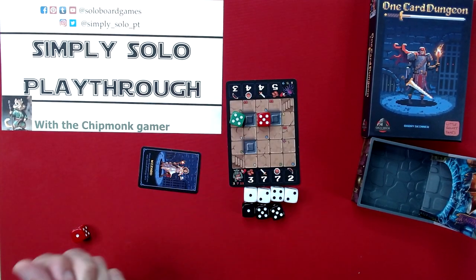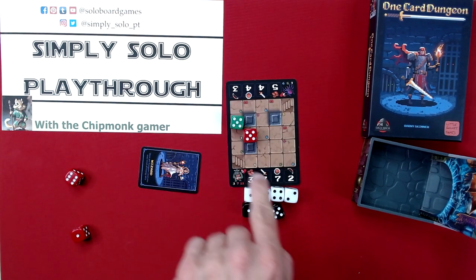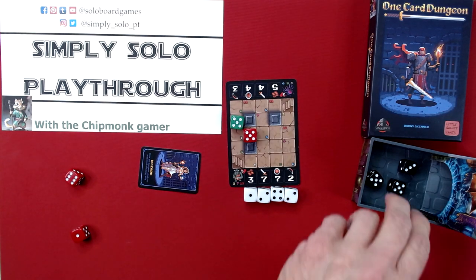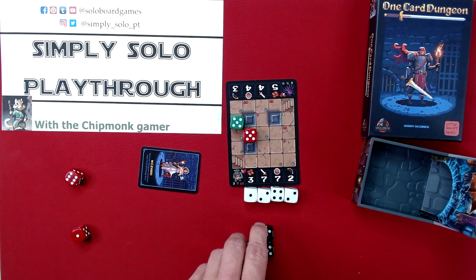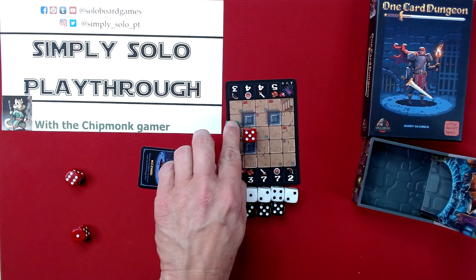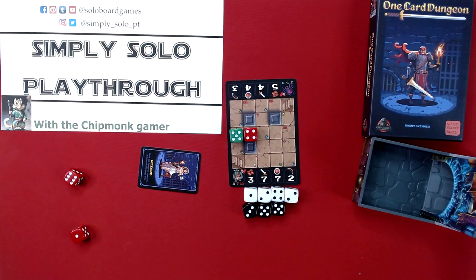Odd, even. Okay, he does not have the range. I will move here. I have a range of 2. We get him down to 4. He cannot hit me.